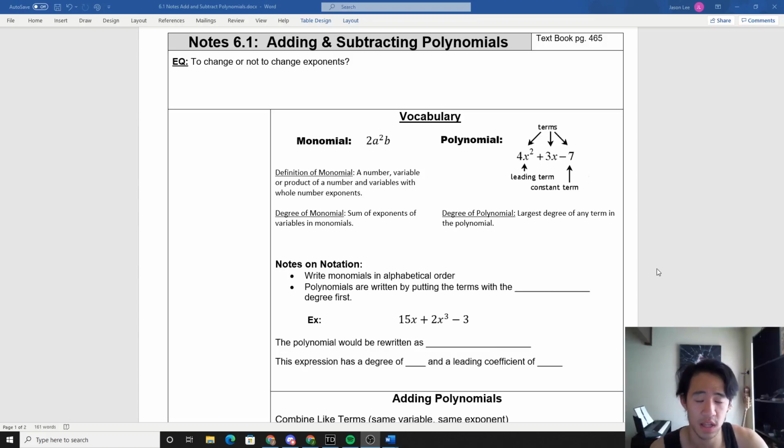So today it's going to be about adding and subtracting polynomials, and I think it won't be that bad, but I guess we'll find out. So here's some vocab. Basically, a polynomial is just, poly means like a lot, and nomial just means the terms. So each term is just separated by an addition or subtraction sign. So this one has three terms. And a monomial is basically just one of these terms.